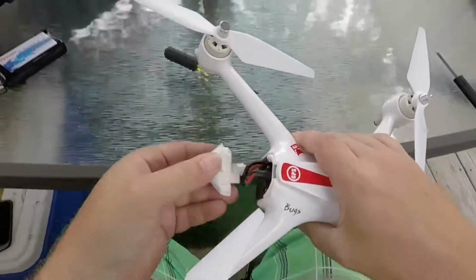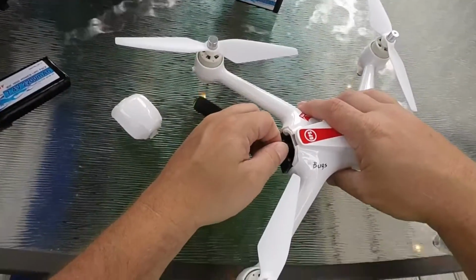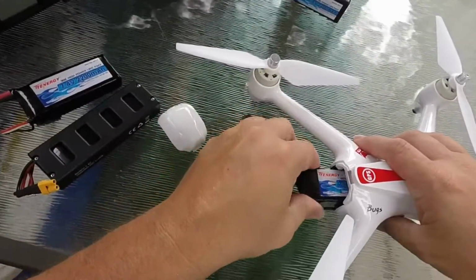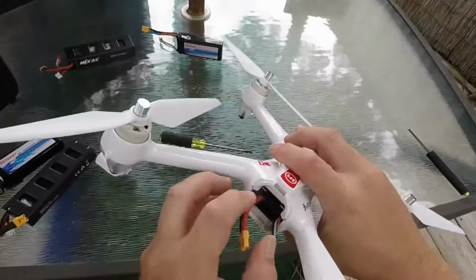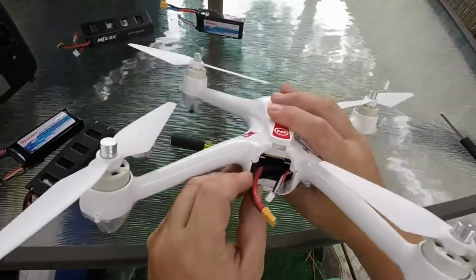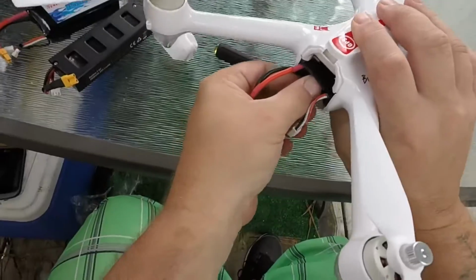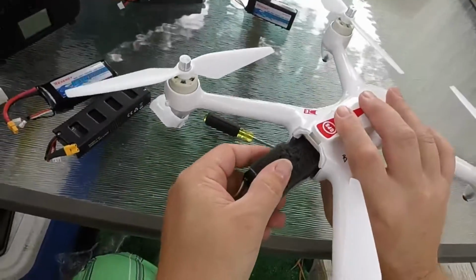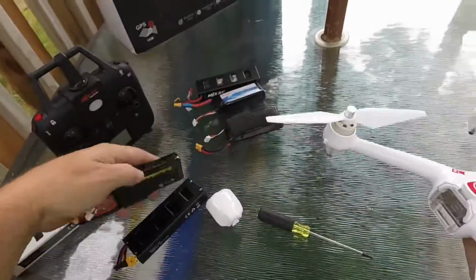Yep, it's not gonna fit in there for me. So the Tenergies will work because the way they go in, they kind of set in there. I don't know why this wants to keep going sideways on me in there though. Probably that foam that I got on it. Let me try to put the foam up. I do that for my Bugs 3 because I gotta have the foam in there.